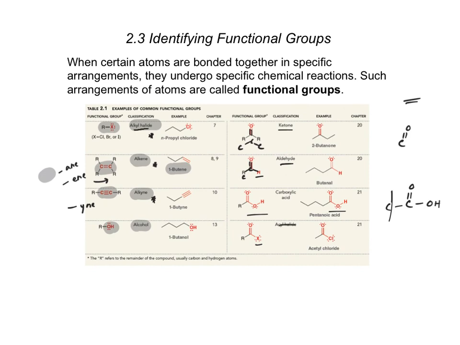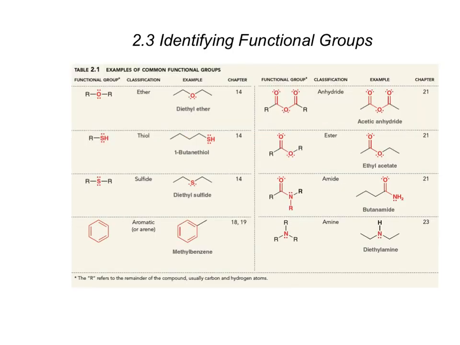And again, just a reminder, the alkyl halides originally were just an alkane that had a halogen attached. Halogens are usually chlorine, bromine, or iodine. So you should be able to recognize an alkyl halide, an alkene, an alkyne. You should be able to recognize an alcohol, a ketone, an aldehyde group, as well as a carboxylic acid. And again, you should be able to recognize them in structures and be able to identify their name. So that's one little page of functional groups. A couple others that you need to be aware of.